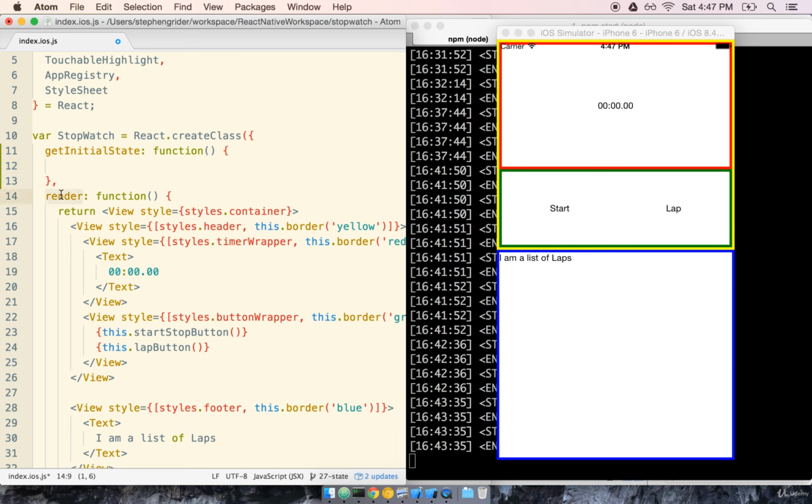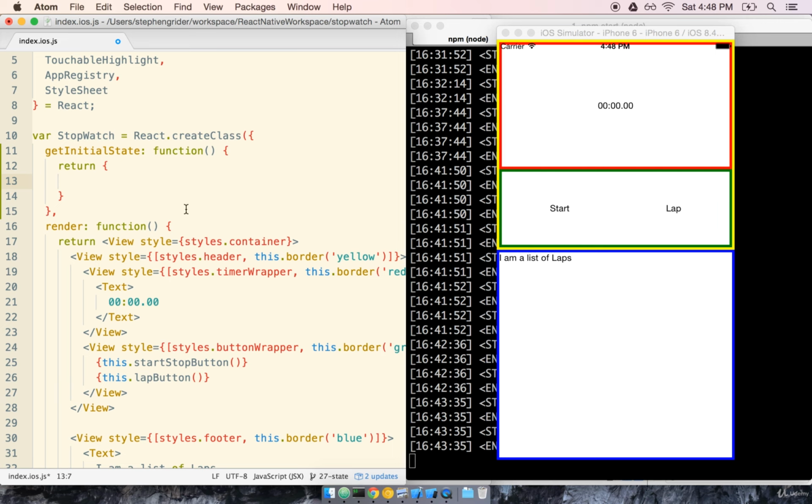So in the same way that render is a special function that is called by React, getInitialState works the same way. getInitialState is run by React exactly one time when the component is first created. Whatever we return from this object is going to be what our state is equal to. You can really read getInitialState as initial state for this component. What's the default? What's the starting settings for our component? We always have to return an object from this function. And usually it's going to be as simple as this right here. It'll be return, an object, and then just some properties inside.